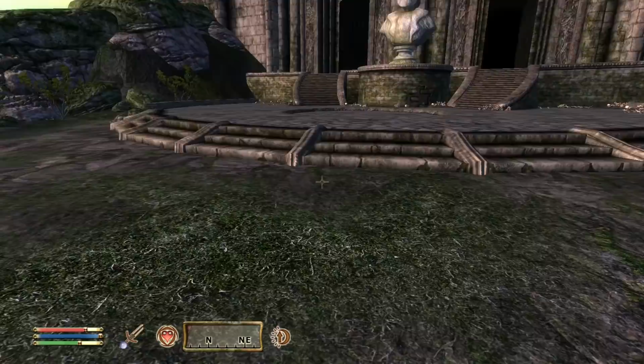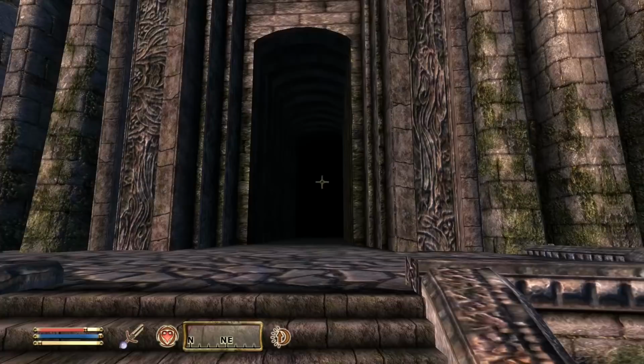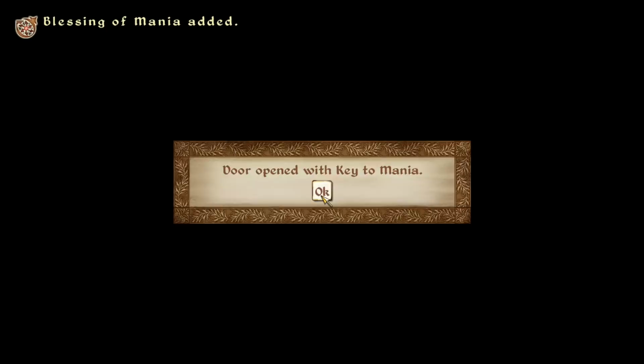There's Haskell. So, you've managed to kill the gatekeeper. Yes, I have. It didn't take 2 seconds. Bye. I live to serve. I want to go to Mania, because Mania is pretty nice looking. Hello. Is that Sugar Rat? Sounds like how they pronounce it in Morrowind. Instead of Shag or Rat, it's just like Sugar Rat.